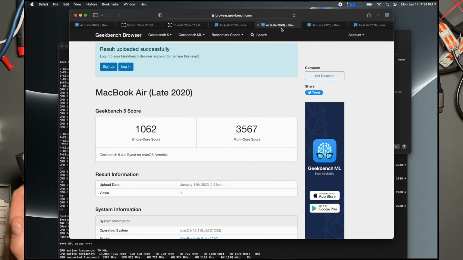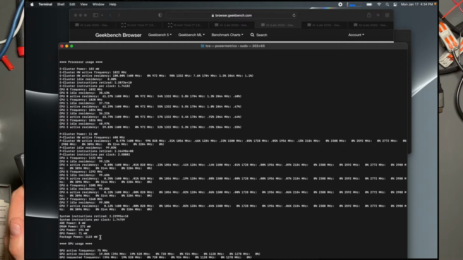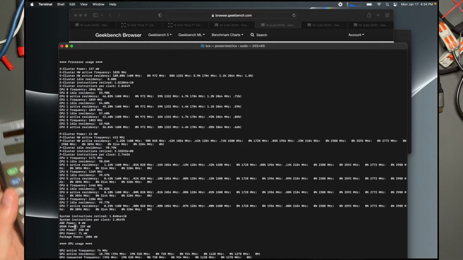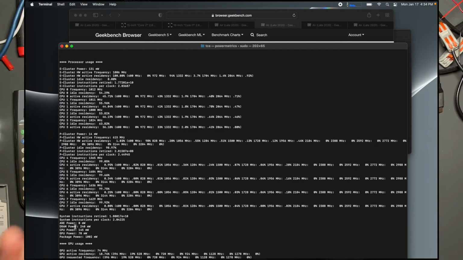But here's the interesting bit. When running this, the package power, or rather the CPU power, since this is CPU testing, reduces from about 15 to 18 watts down to no more than 5 watts. I might have seen it go a little higher than 5, but basically it stays bang on at 5 watts. That is a third of the usual amount of power that this system on chip is using. So for one third the amount of power, it is getting between 50 and 62% of the normal performance. That's pretty interesting.